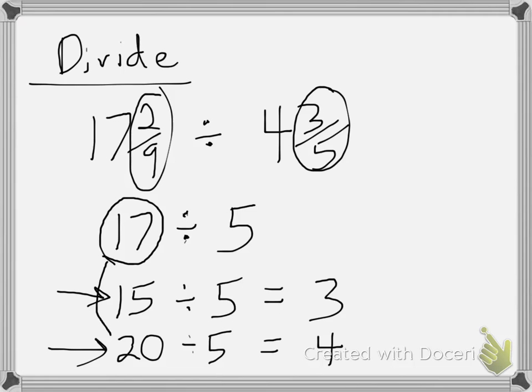So let's look at the actual answer to this one. If I punch 17 and 2/9 divided by 4 and 3/5 into my calculator, the actual real answer that I get for this is 3 and 154/207, which is in between 3 and 4, slightly closer to 4 than it is to 3, since 154 is more than half of 207. So a little closer to 4, but really, if you got 3 as an estimate, or if you got 4 as an estimate, then you should feel pretty good about the answer 3 and 154/207 that you get in the calculator, because your estimates are pretty close.